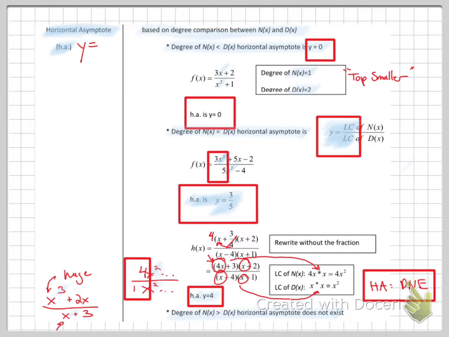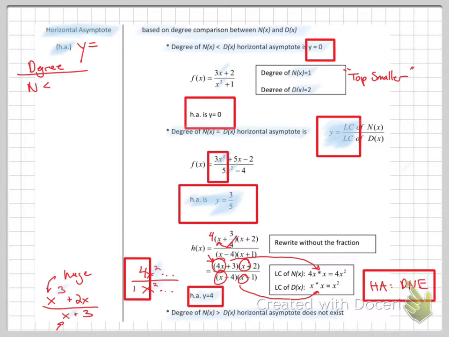So I do want to kind of shorten this up in the margins. This is just my own shorthand, right? The correct math is typed into the notes. This is how I remember it. Degree. It's all based on degree. I'm just going to use n for numerator and d for denominator.